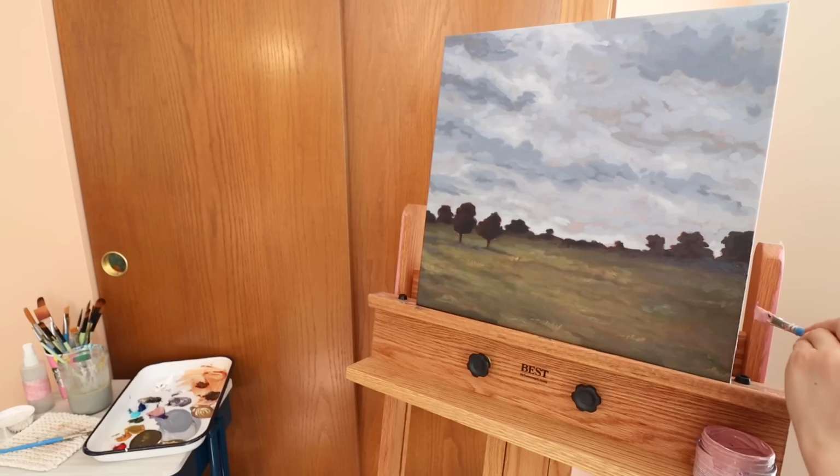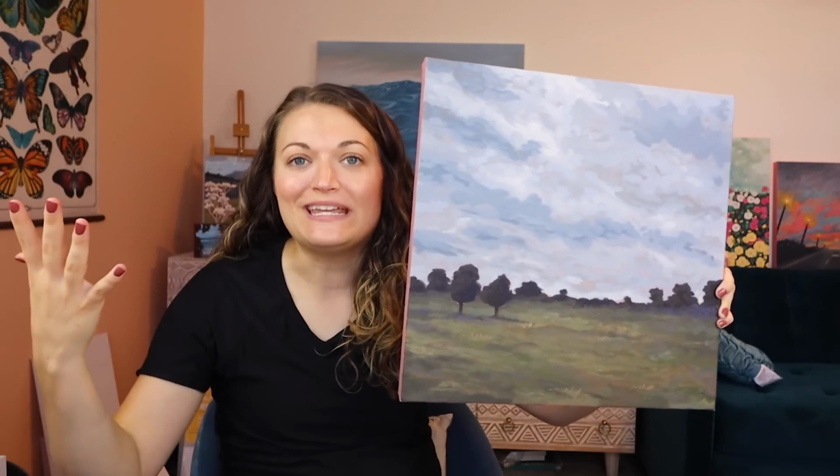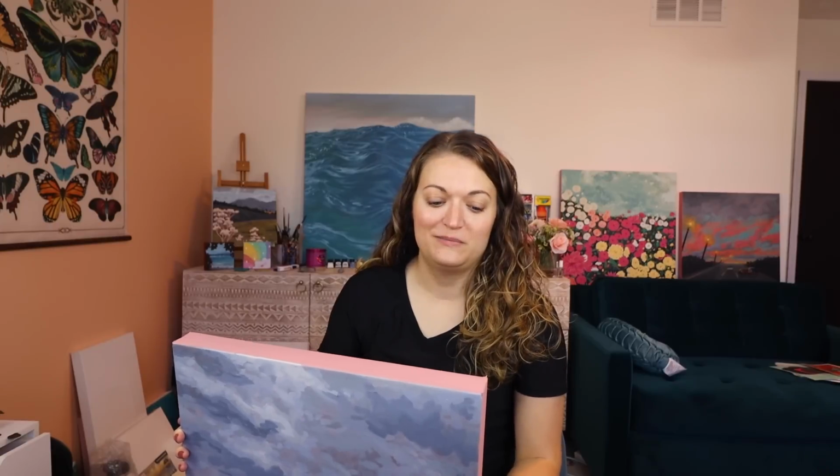So it's a couple days later and I kind of let the painting sit on the easel for a while. Sometimes I do that just to see if I want to add any other details, but I decided I liked it the way it was. So here it is. It is nice and moody. I already talked about it a little bit in the voiceover, but I think I might change the direction a little bit of this art series because I initially really wanted to do progressing through the season. But now I kind of like the idea of that tension thing that I talked about.